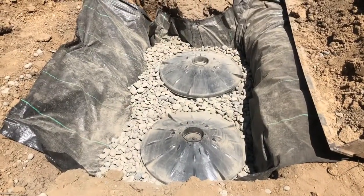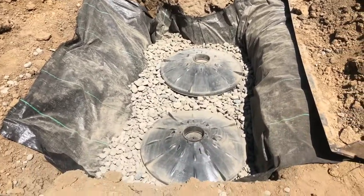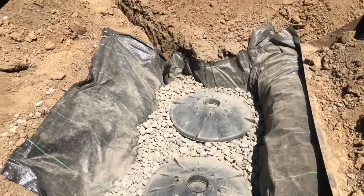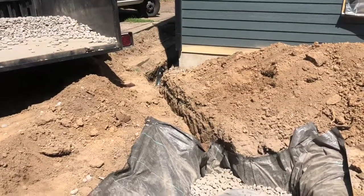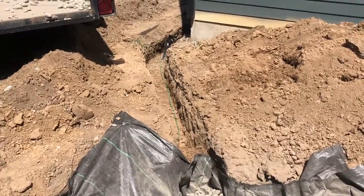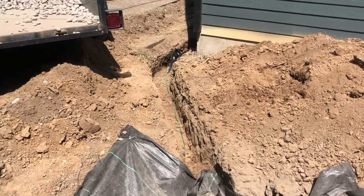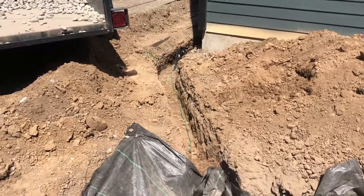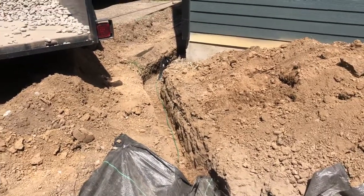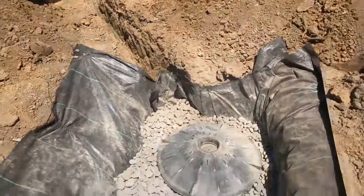Both of these flow wells are now bedded in and we're at the point where we're just waiting for inspection. I've got a couple more fittings to put on to connect to the gutter. One thing to remember is the tracer wire — if you see that green wire down there, that's just in case something needs a detector attached to it to find the line if they're digging. We passed inspection, so we buried it over — I'll call this a success.